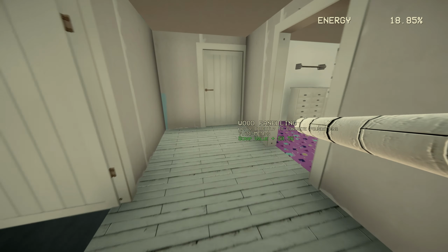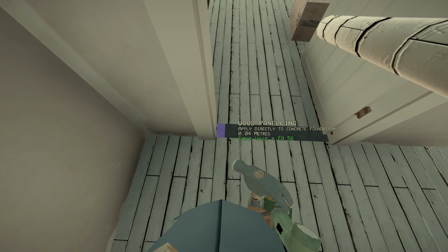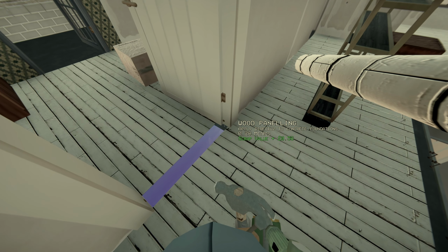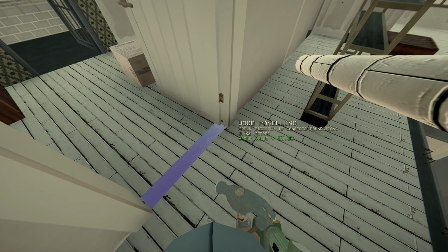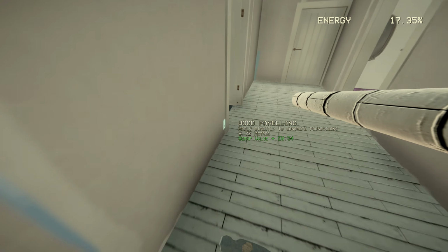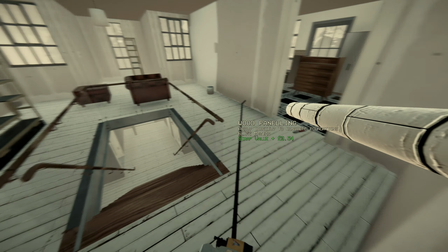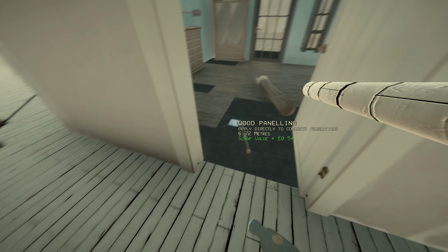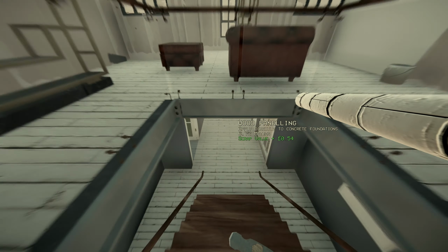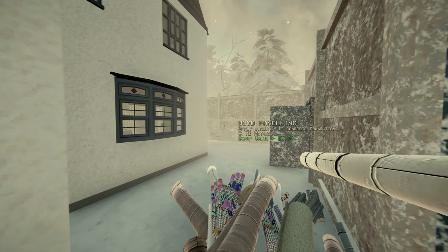Okay, that's flooring done, I think. It's this patch here, and that's it, I think. Unless we have any mishaps, I think that's the flooring. It's almost the flooring done in every room, actually. I think there's just this room to do, and then the flooring is done in every room. So, completely floored.